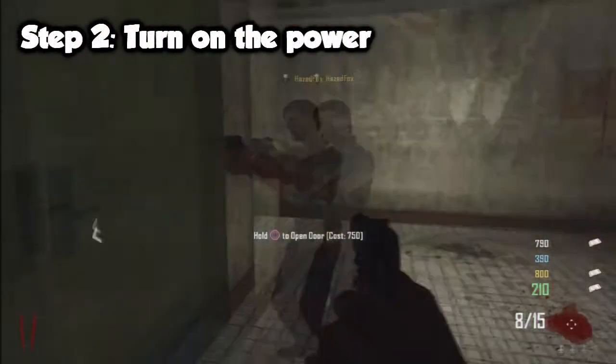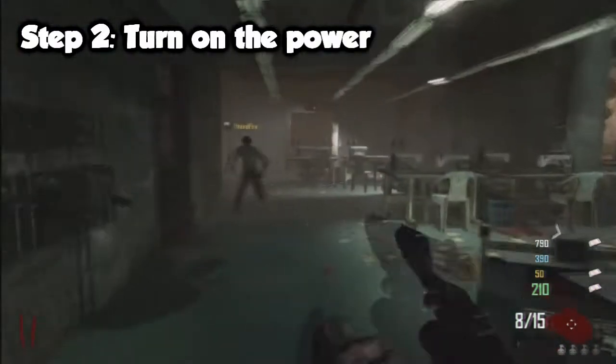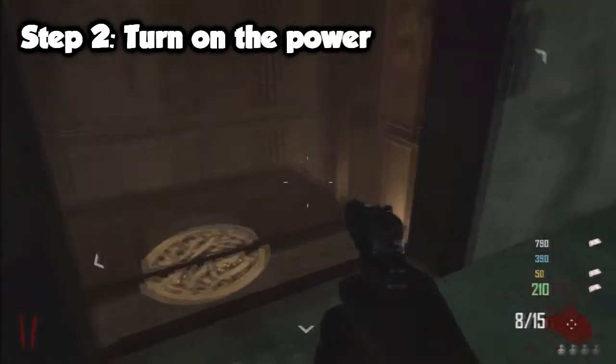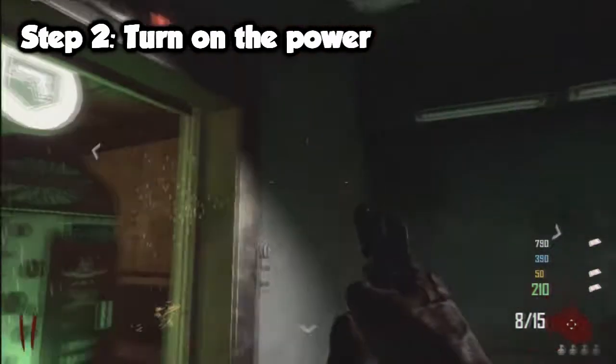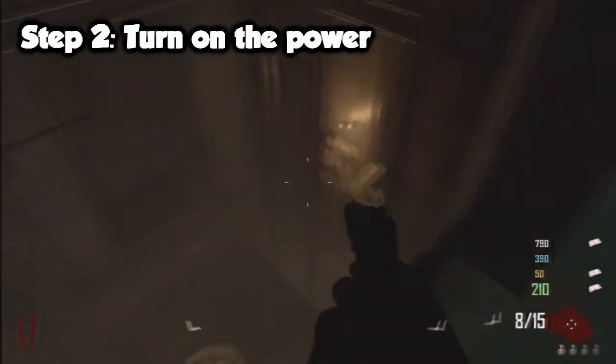The next part of the Easter egg is to activate the power as quickly as possible, and the quickest way is to go down the elevator in the start room, because it will bring you out with just one door between you and the power room. So you might want to build up enough points just to open that one door. But that's basically the second part.